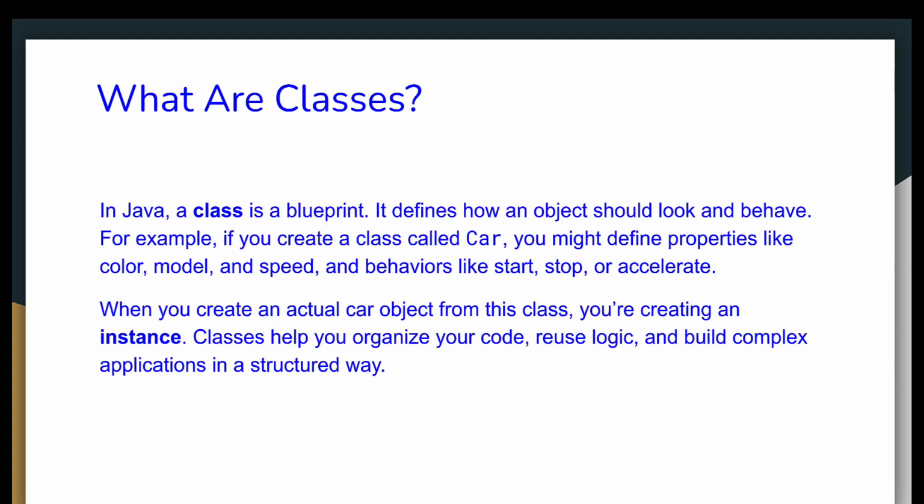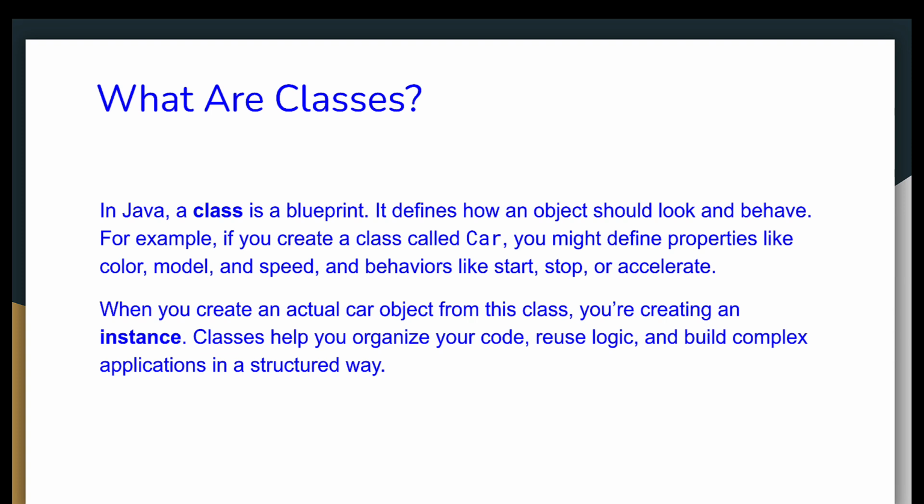What are classes? In Java, a class is nothing but a blueprint or a definition of how a subject should be looked at, or what its behavior is. For example, you can have a student class, or you can have a car class, anything. And if I say student, then student will have ID, phone number, email address and so on, mobile number, and yeah, so these are like the attributes of the student, right? So when I write a student class, then these will become the attributes of a student.